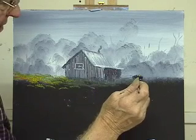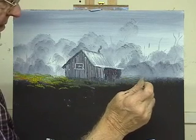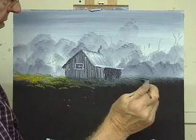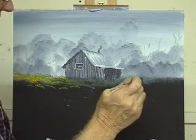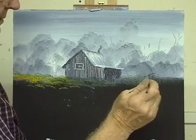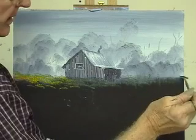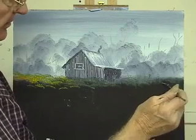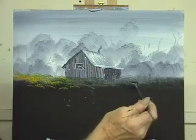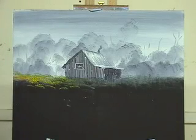But what I'm doing is I'm working into some of the background colour. You can see it go up a little bit higher, a bit of contrast there. Turn the brush on the side, I've got some little bits of foliage sticking up. There we are. Now I haven't added any more yellow. I'll come down onto the dark part of the board. You can see that I've left a few spaces.